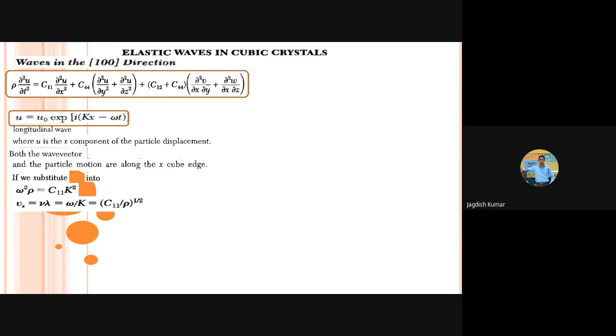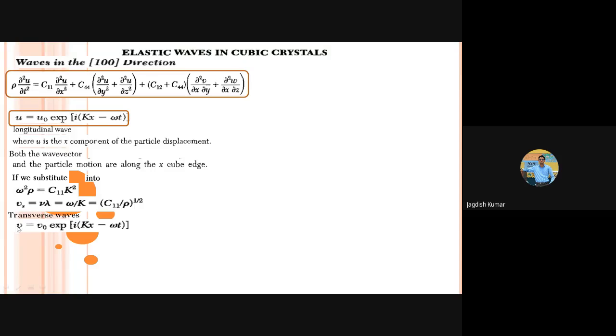How can we represent a transverse wave propagating along the 100 direction? Think over this and try to write down something in your notebook. Okay, try to match that with what is going to come up. So the transverse waves will follow by actually looking at transverse displacement. The direction is still the same, the 100 direction.